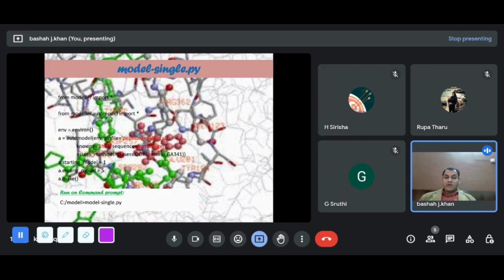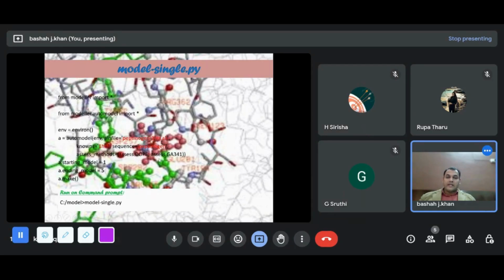But what happens when the number of models to be generated is more than 5 is that the generated models will be very much similar. You can say that duplicate models can be generated when the number of models is more than 5. So we are just choosing 3 models or 5 models to be generated.